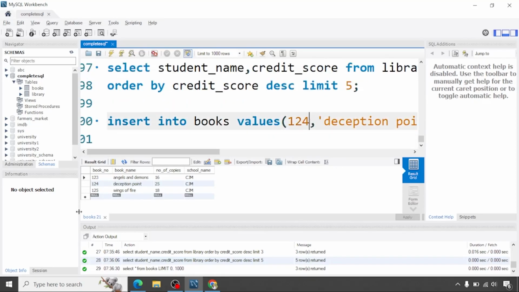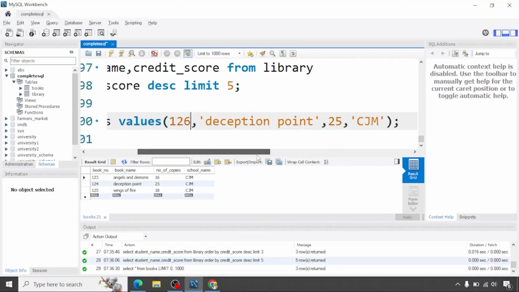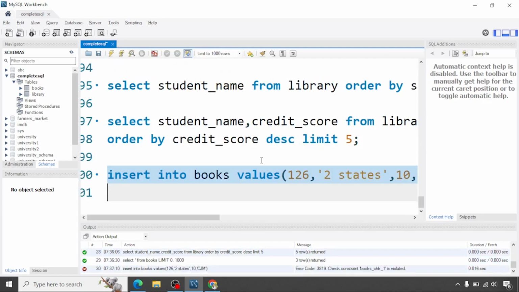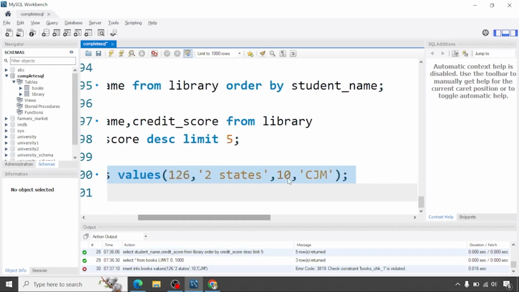Okay, we have done up to 125. This will be 126. Let's give the name, and number of copies as 10, and run. Some constraint. Okay, I guess the number of copies constraint is violated.